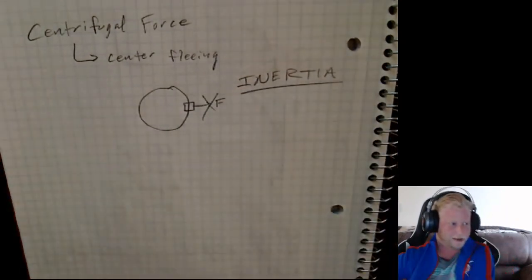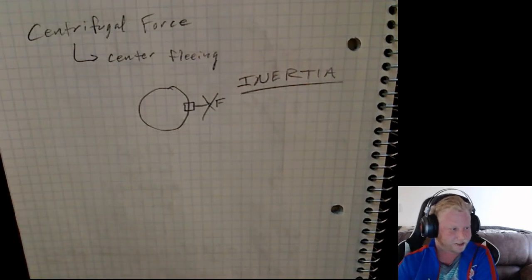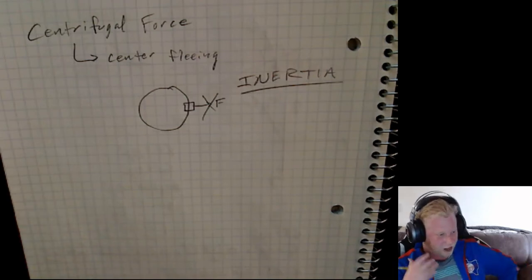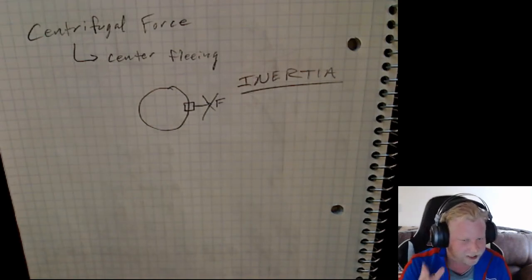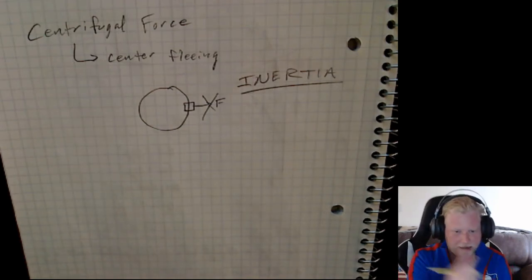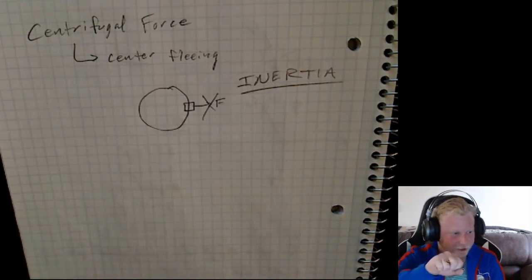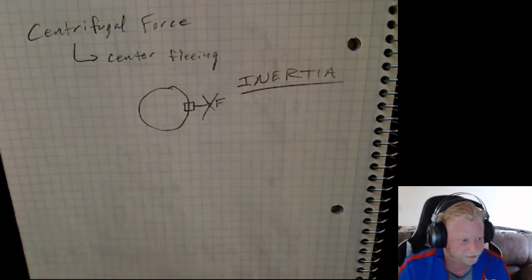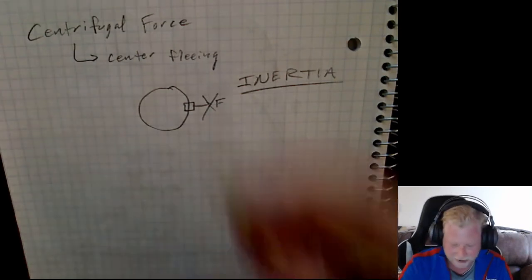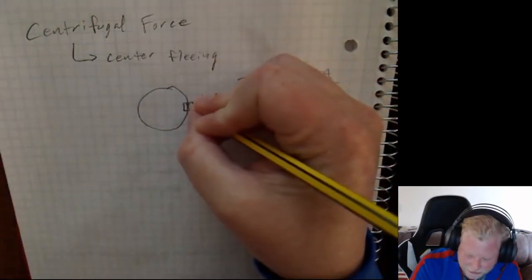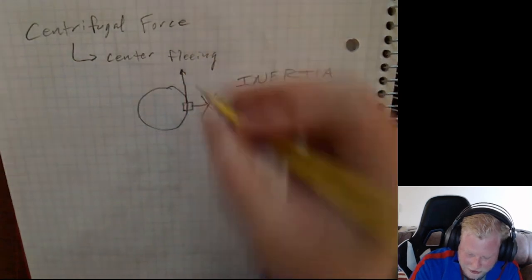Right? So remember, inertia is not a force. It's just a property of matter that says that objects don't want to accelerate. Objects want to keep moving in a straight line at a constant speed. So as you're on that merry-go-round, the reason you feel like you're being pulled back is because your body wants to continue in a straight line at a constant velocity, right? Your body wants to just continue in this path.